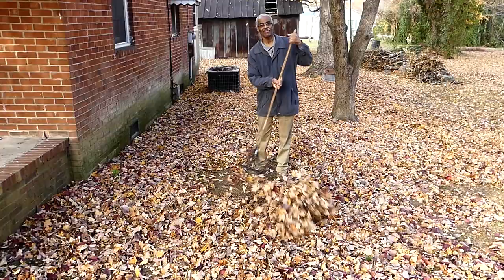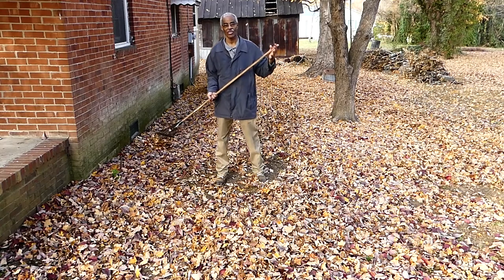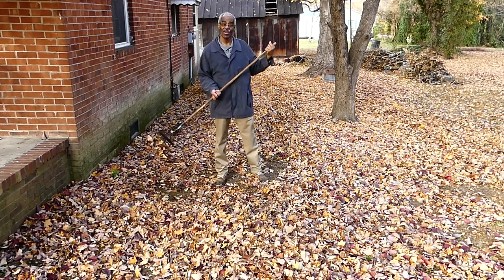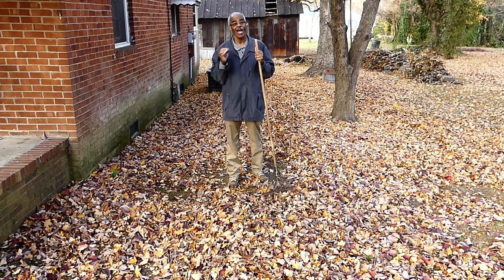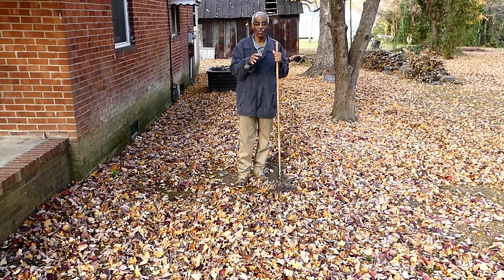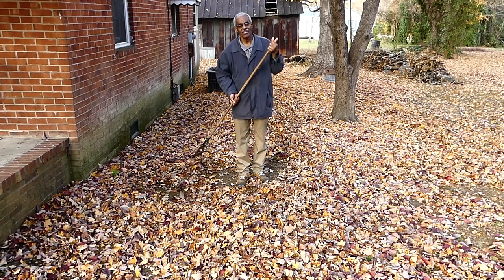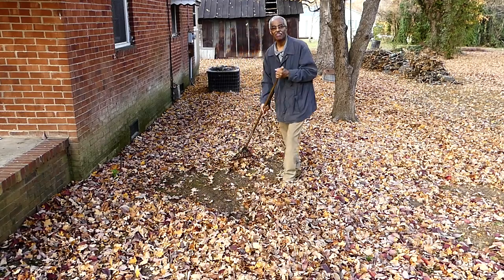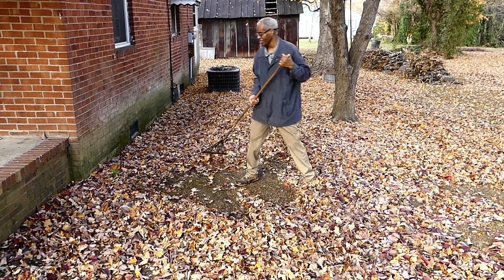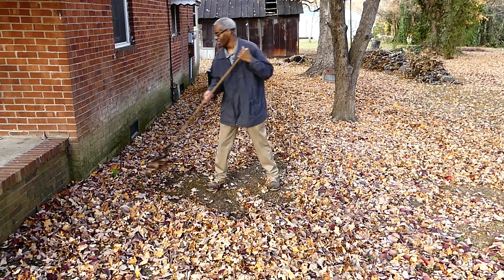There's one thing I want you to take away from this — to quote the old rock song, that might be one brick shot below — no matter what you're doing, it can always be a photographic opportunity. You can always have your camera ready and a great attitude. You can make the worst work fun like this. It might not be fun, but when you're turning in slow motion, it looks like fun.